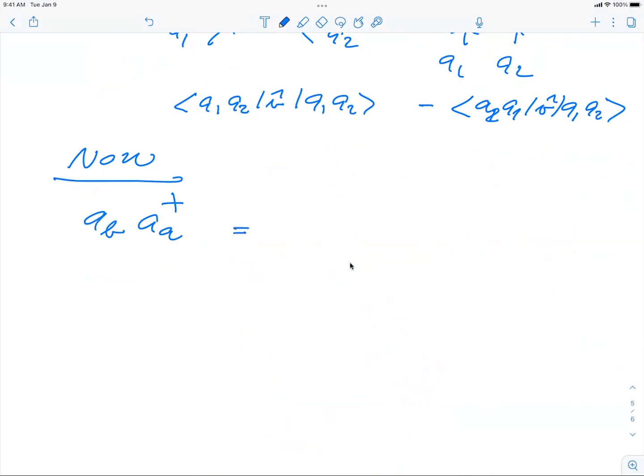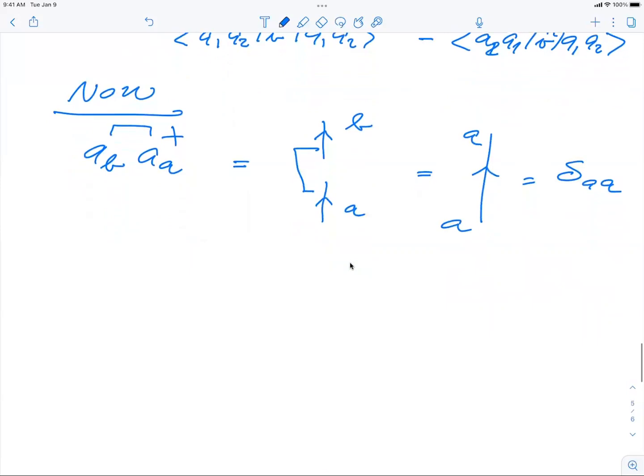So this is going to be now a state like this. So we're going to put arrows in it. So we're going to have an A coming in here, and then this is the contraction, and this is a B here, and this is now the contraction, which is marked like this, and this becomes simply a state A. So this is a delta_AA here. So it means that the particle line is going to have an arrow from the beginning. So previously I did not have the arrow. So normally this can create some confusion, but I hope that we are able to distinguish the different types of labeling here.